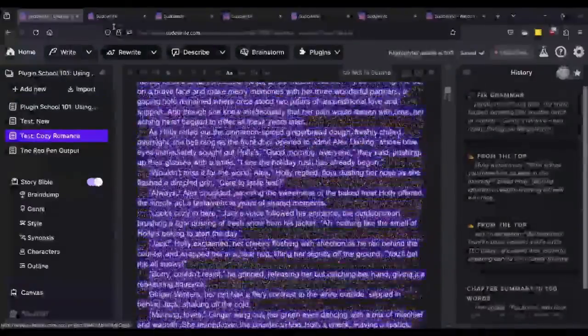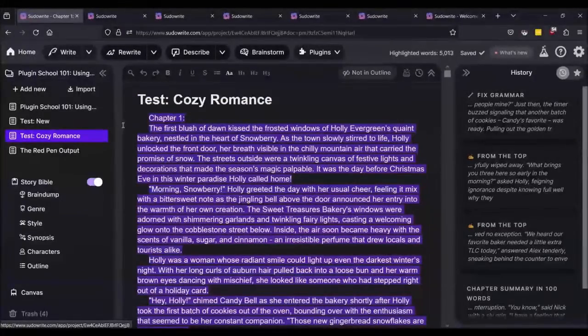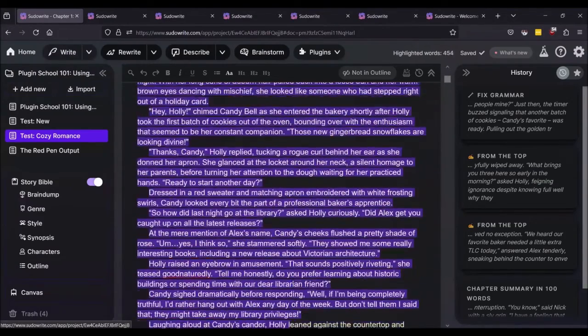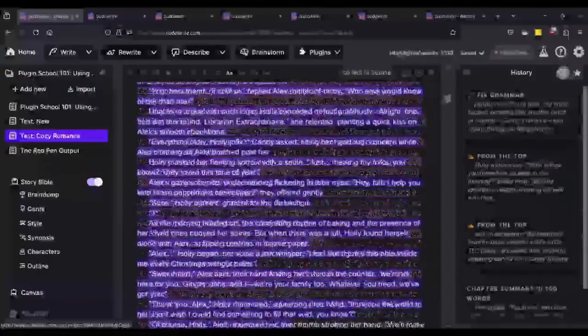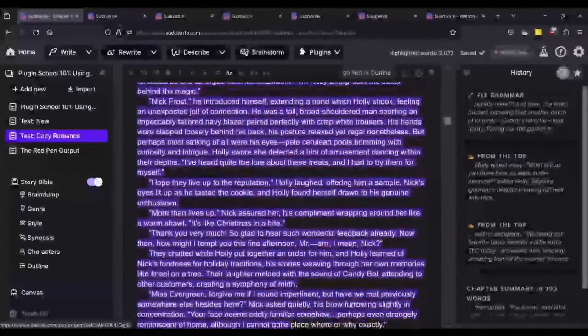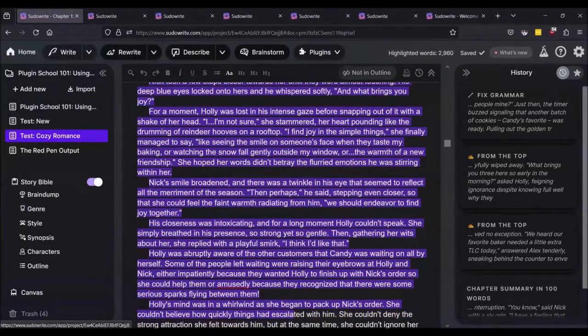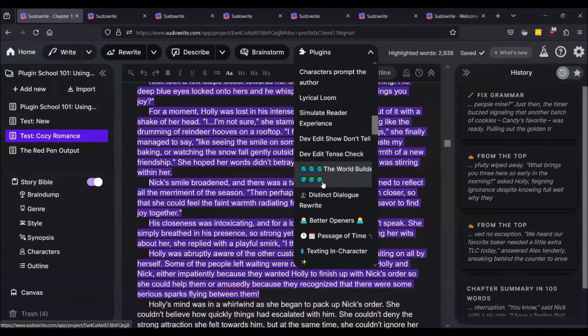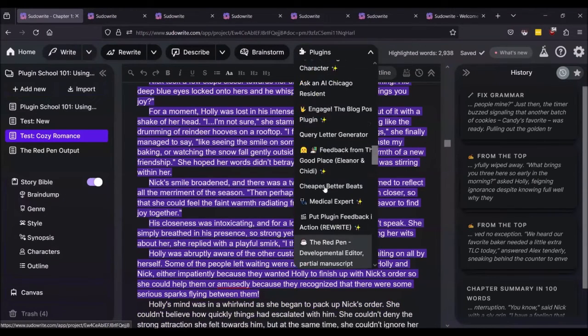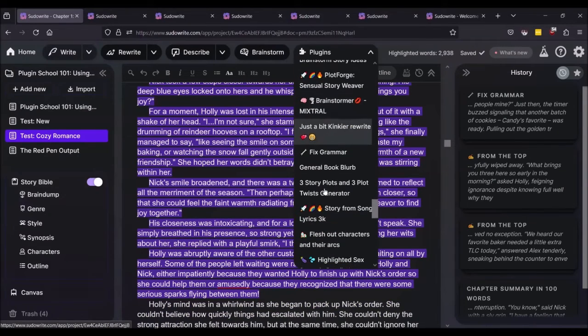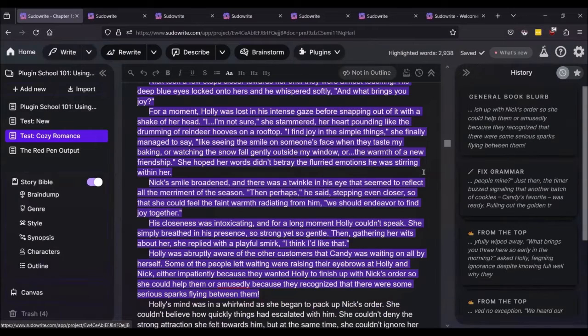Let's do it like this. Okay. I'll stop around 3,000 because I don't wanna dodge all of this, like, there we go. This was further down here. It was near the fixed grammar. Here we go. General book blurb.